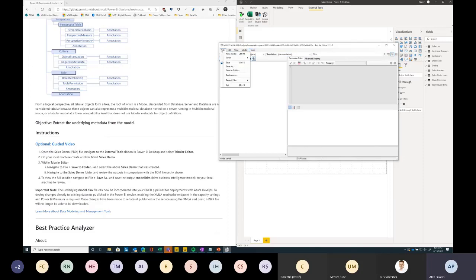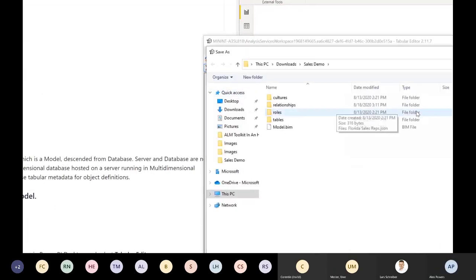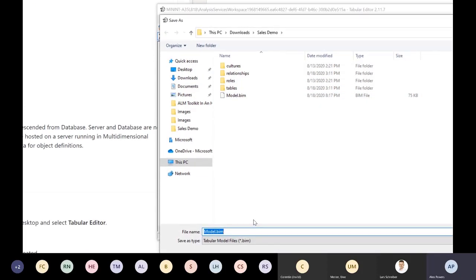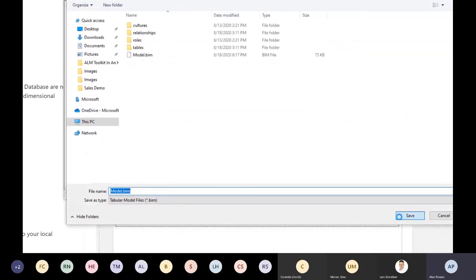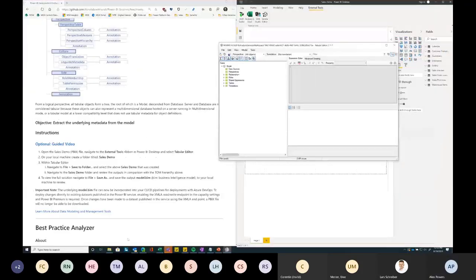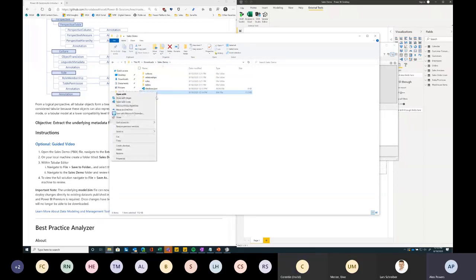One more file though, probably more important here. So within the file, we're not going to do save as. We're just going to save it here within that same folder, this model.bim file. So model.businessintelligence model. It's a bit redundant in terms of naming, I would agree, but let's go ahead and hit save. Awesome. Jumping back out to my folder, the top level, model.bim. If I was to right click on this now, and I'm just opening it in any kind of text editor, so I open with code.